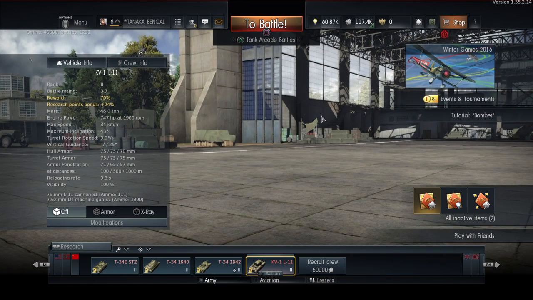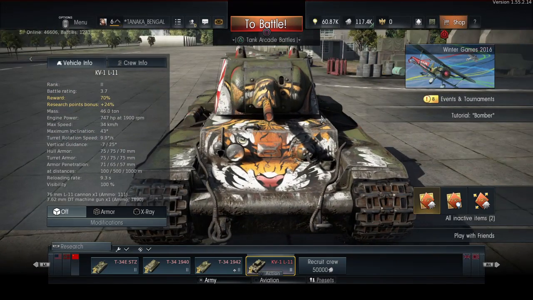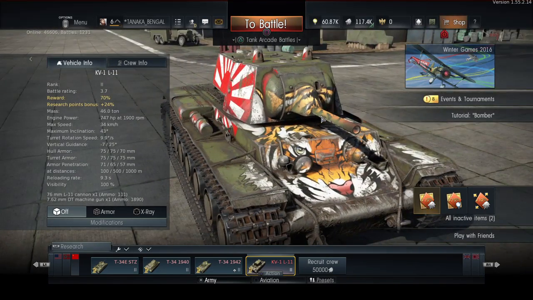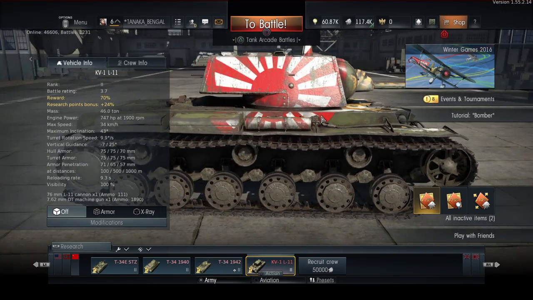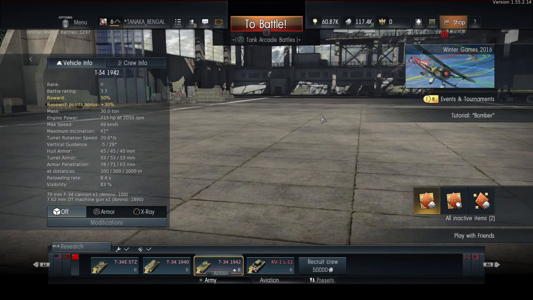But as you can see, the KV-1 has integrated itself into my hangar very well. It's already got the signature Bengal tiger on the front. It's to scare away the opposition. That's why it's on the front, similar to the Warhawks having the shark faces. But it's got my little rising sun too. All my tanks have it.